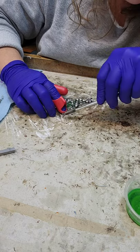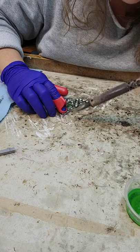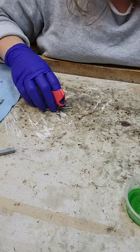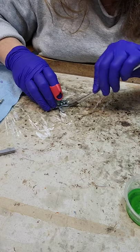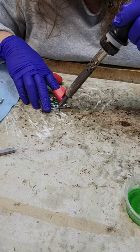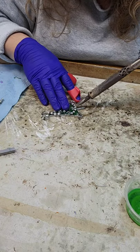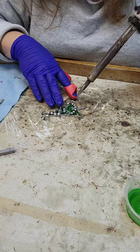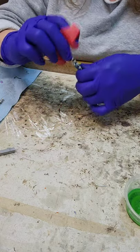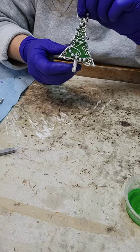Gonna be hot, hot. I love that sizzle. I don't know if you guys can hear it sizzle every time I touch it with the solder. Okay. So, this is what it looks like. And I'm going to go clean this really quick, and then I will be right back.